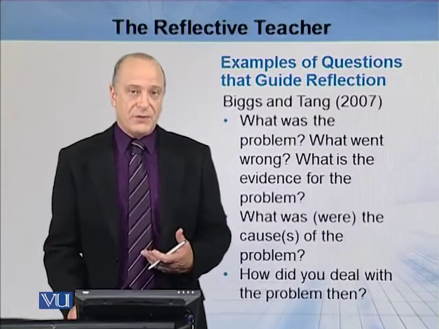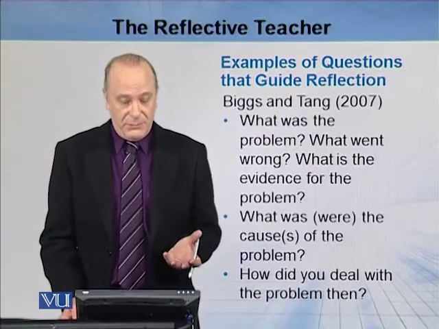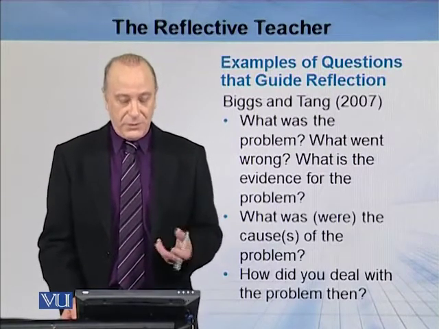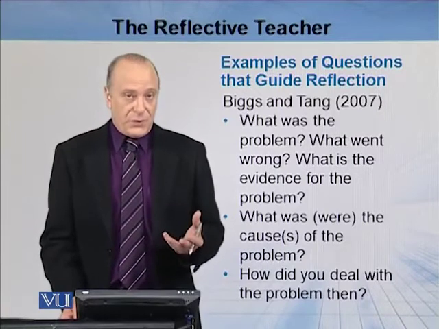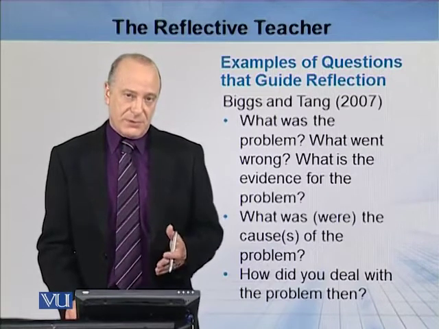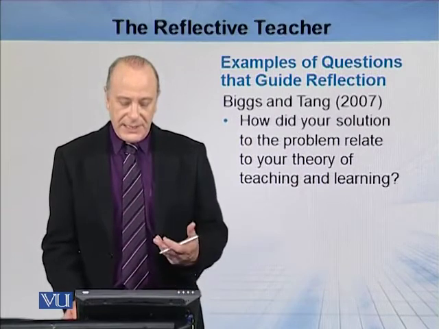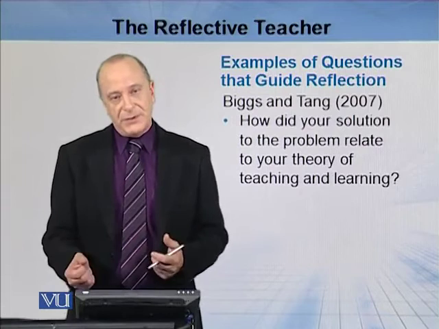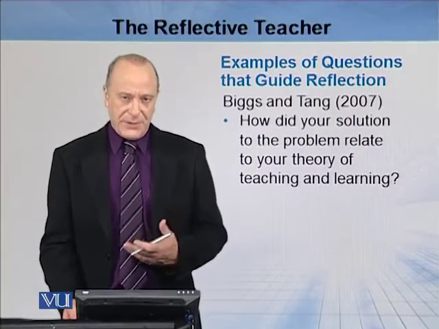Biggs and Tang also offer some questions for reflection. They ask questions like, what was the problem? Again, a very practical, technical type of question to ask. What went wrong? What's the evidence of that problem? What were the causes of that particular problem? And how did the teacher deal with the problem? Very practical considerations. They ask a question, how did the solution to the problem relate to theory that the teacher understands? This is helping the teacher make connections between theory and practice.